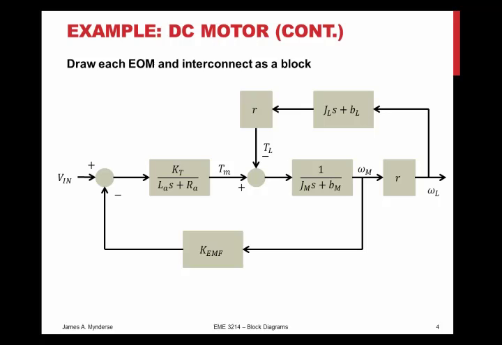But now I have these loops, and so I have to do something more complicated to get rid of the loops. So if you look at this, think to yourself, how am I going to get these loops isolated? The upper loop can't be isolated because it's got that pickoff point at omega sub M. The bottom loop can't be isolated because it has that summing junction with the torques. So I have to do something in order to rearrange this so that I can look at one loop at a time that has no connection to anything else.